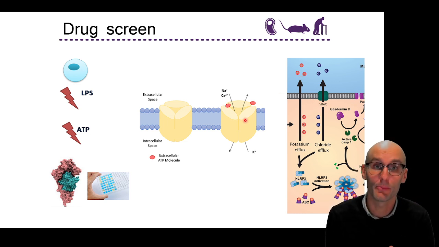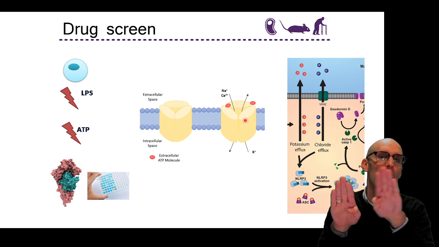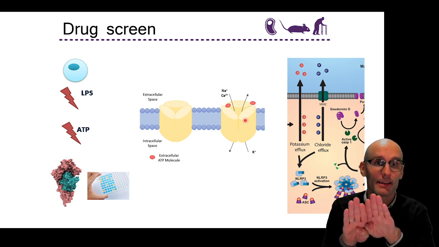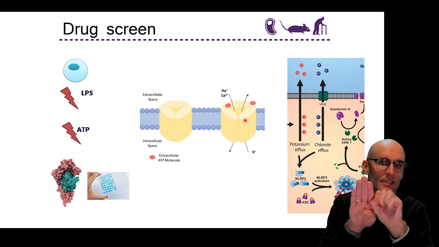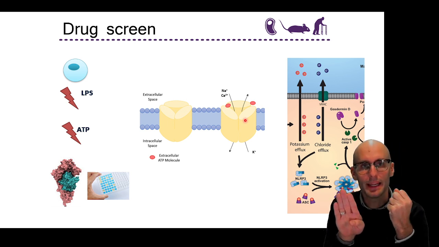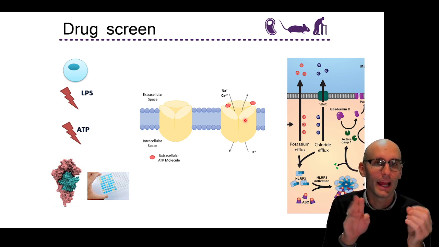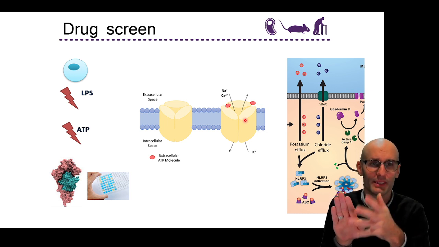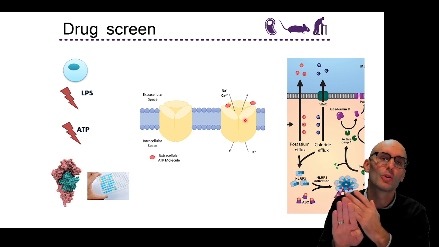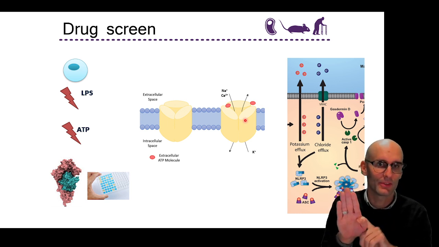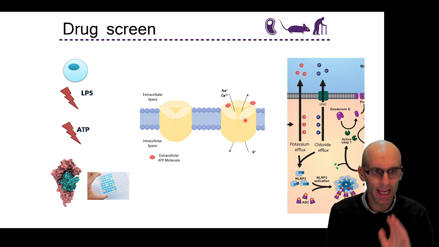Now, you can see that this is a fantastic thing for an immune cell to be able to do. If this is a macrophage and this is a regular tissue cell, and let's say this tissue cell gets infected with a virus and this is a lytic virus, so eventually the cell fills up with viral particles and explodes, it's now going to release its ATP at very high concentrations. Now, ATP is not normally outside the cell, so it can act as a damage-associated molecular pattern triggering interleukin-1-beta release from this macrophage right beside it using its P2X7 receptors. So, it's a very clever technique. Excellent way to do a drug screen.